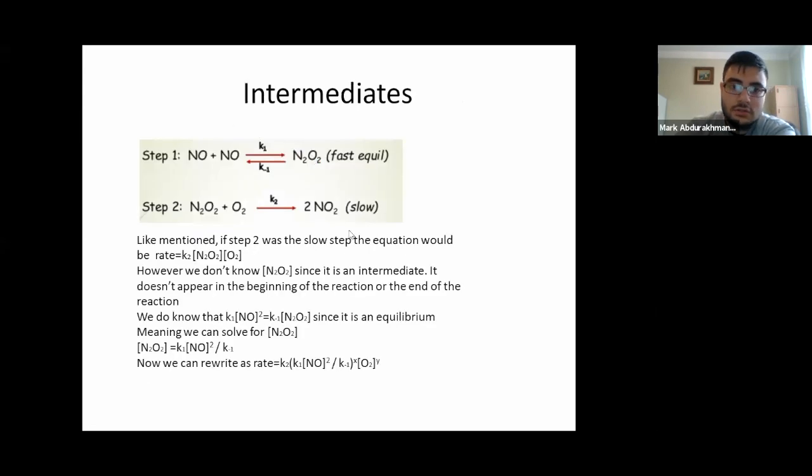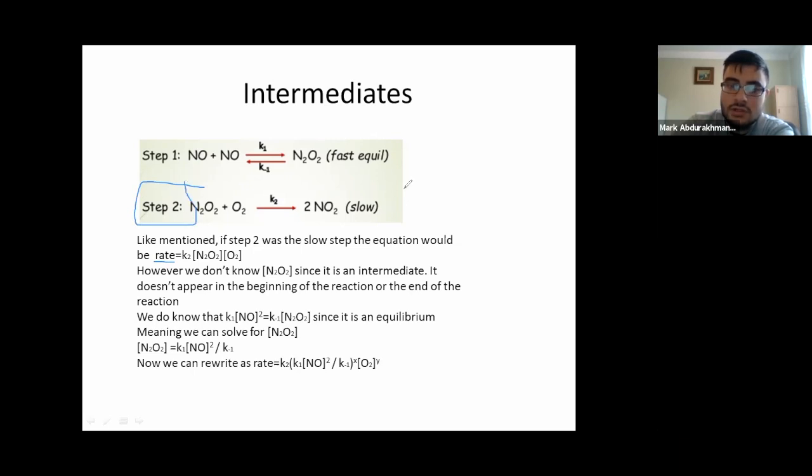And this, as you notice, is the exact same thing. You have this fast step, the equilibrium in step 1, which happens in seconds. And then this slow step, which takes a really, really long time to happen. So if the question asked you what is the rate of this whole reaction from start to finish, both steps, you would be able to say, here, annotate, that the rate of the whole equation is just equal to the rate law of this step 2, right?